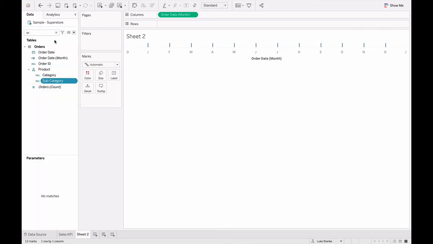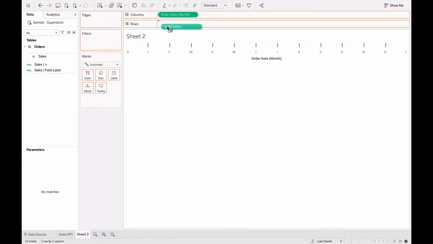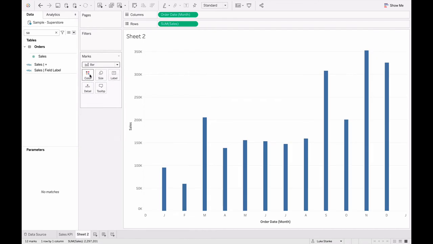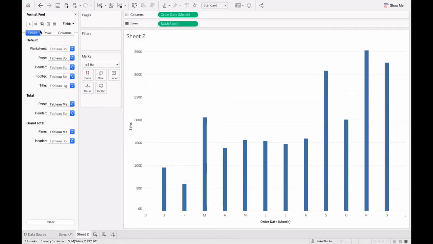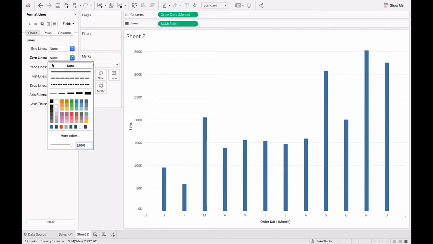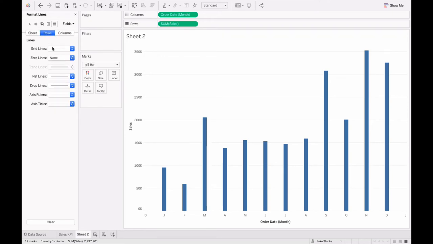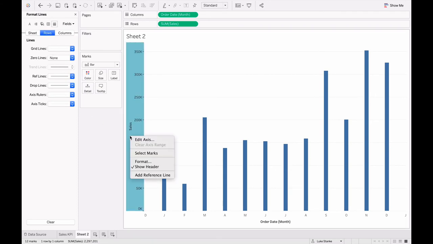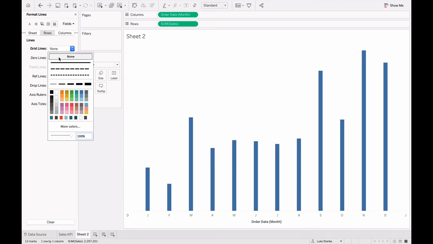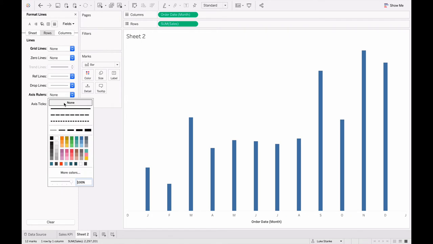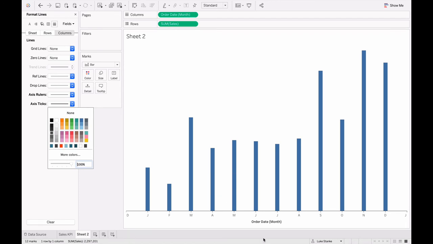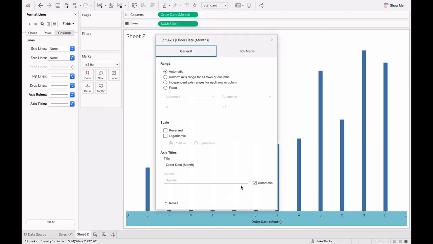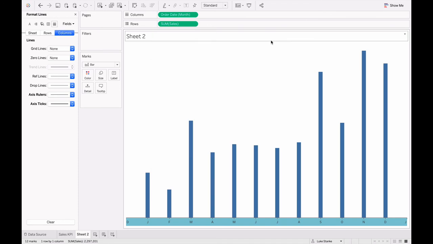The next thing we're going to do is just take sales and bring it out as bars. So let's go find sales out on rows and then change this mark type to bar. And let's do a little bit of formatting, but that's really all we want to do here, other than drive that show hide functionality, which we're about to add after we finish up the formatting. So I'm just going to get rid of the zero lines. Actually, I'm just going to get rid of pretty much everything here except show header, grid lines, none. Great. And then we've got those pesky axis rulers on rows, but on columns, I do want them. I'm going to just select that gray value, and there we go. Last bit, just get rid of the label itself. We know those are months.